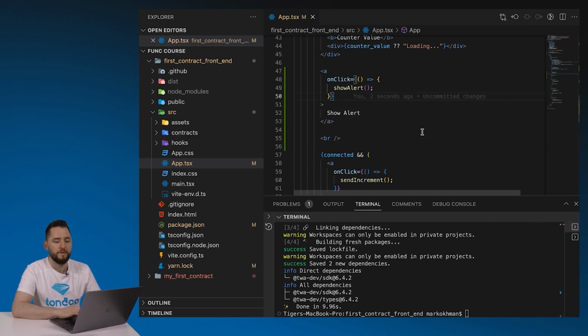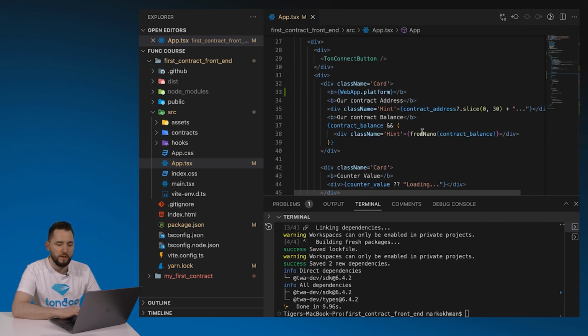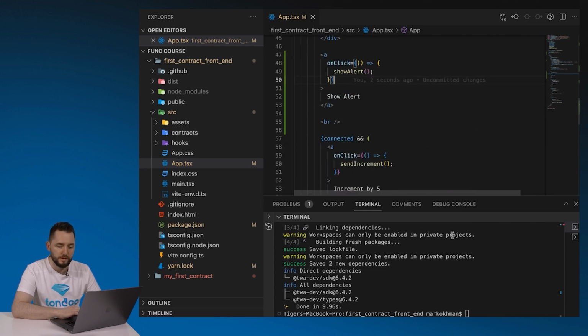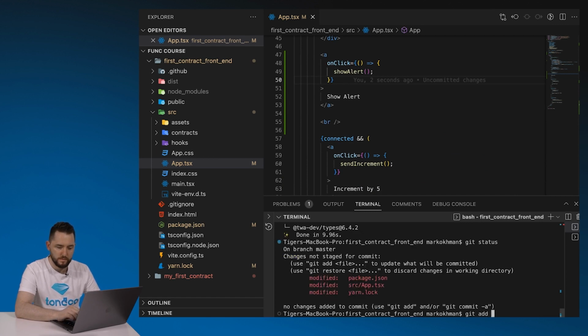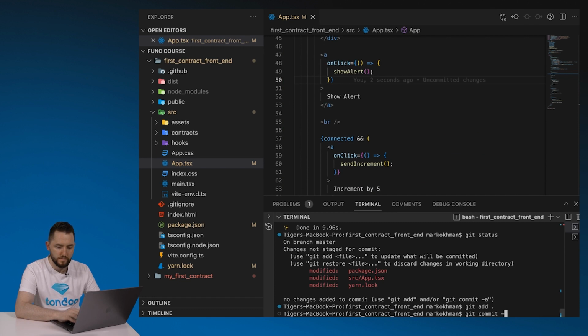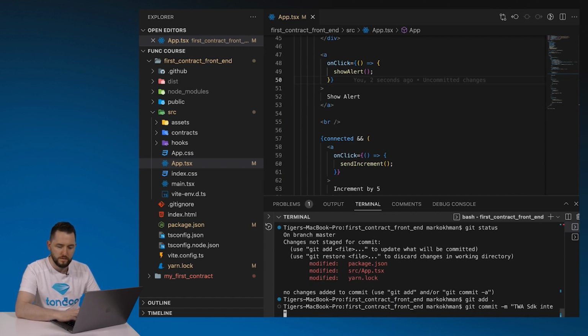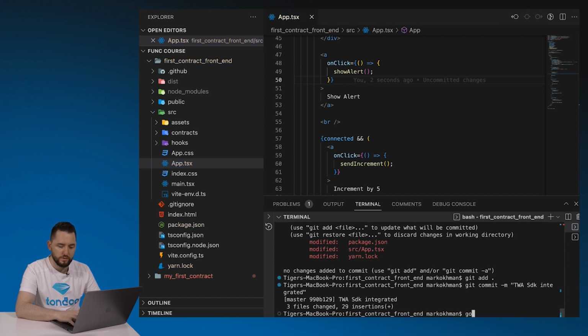So it is that simple. So what we have to do now is simply committing the files and push it to the GitHub.